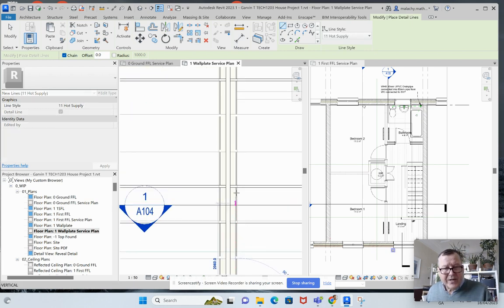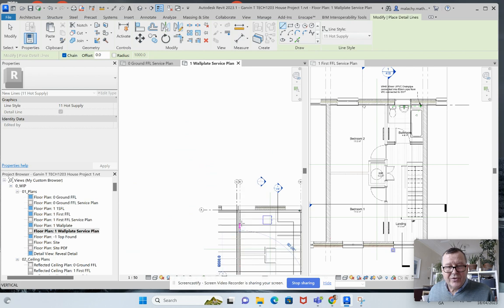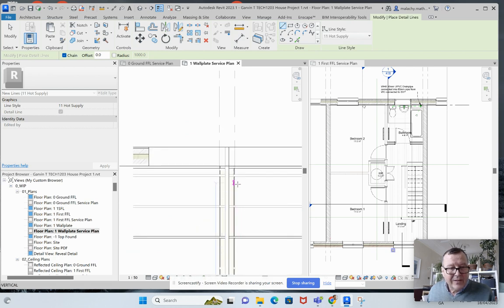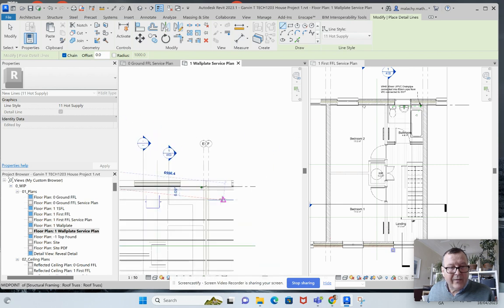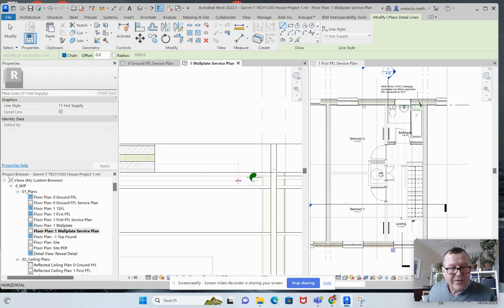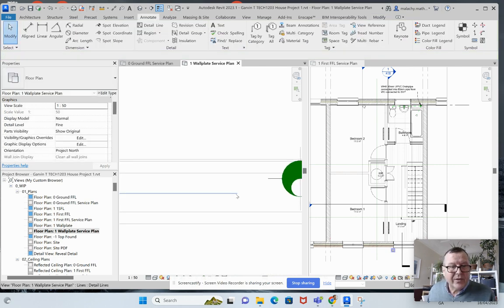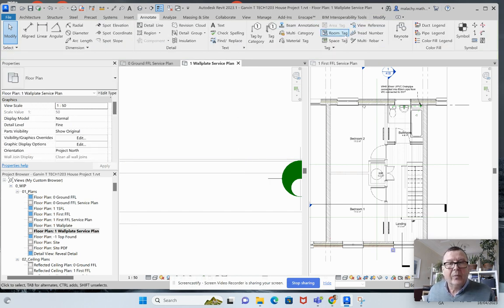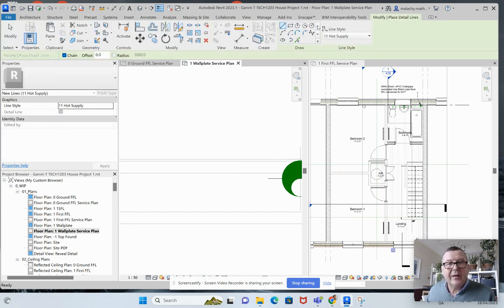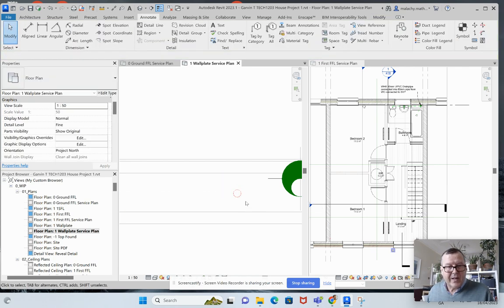Now, again, you won't have the service cavity as such in the attic. So I'm going to go from there, and then I'm going to come all the way around here. And this is where I want to get to, something like that. And then what I'm going to do is hit escape, escape, and I'm going to draw a little circle here. Okay, sorry. We will go again, detail line, and I'll draw a circle, and it's going to be a 12 little circle there. All right, escape, escape.